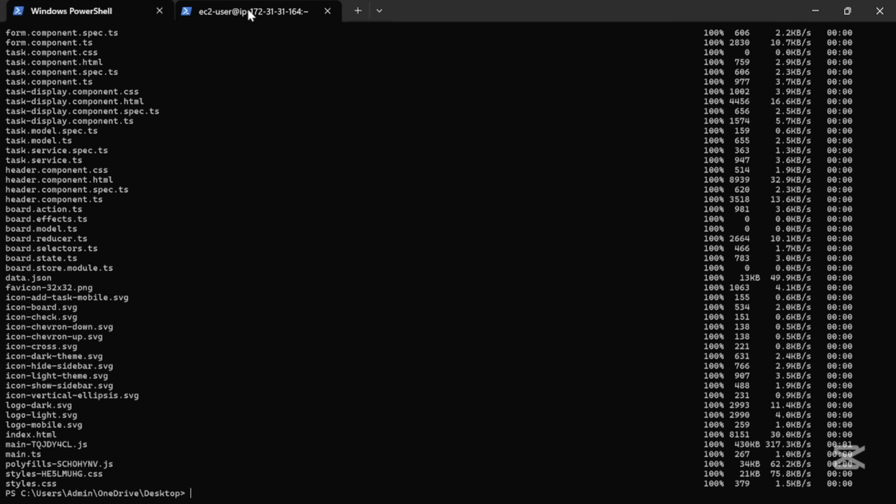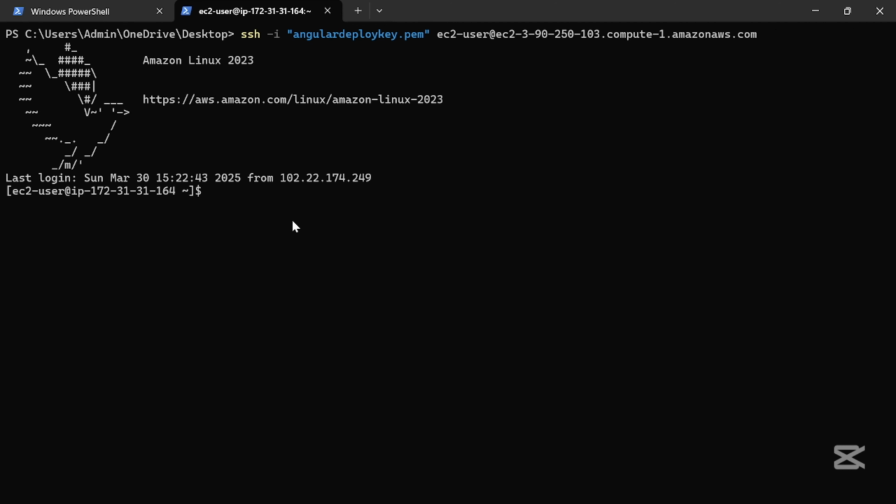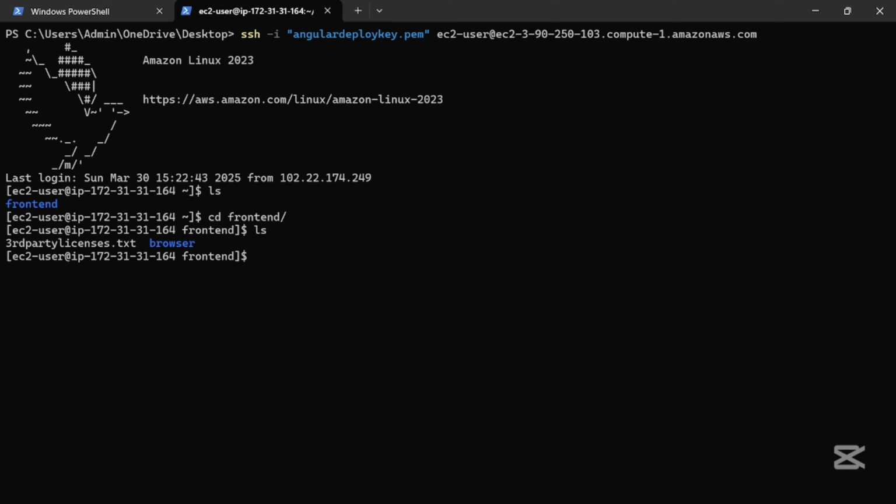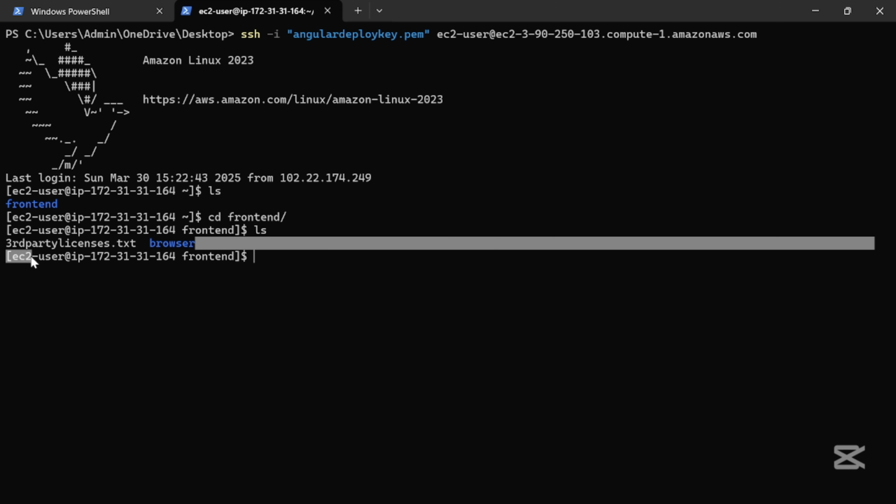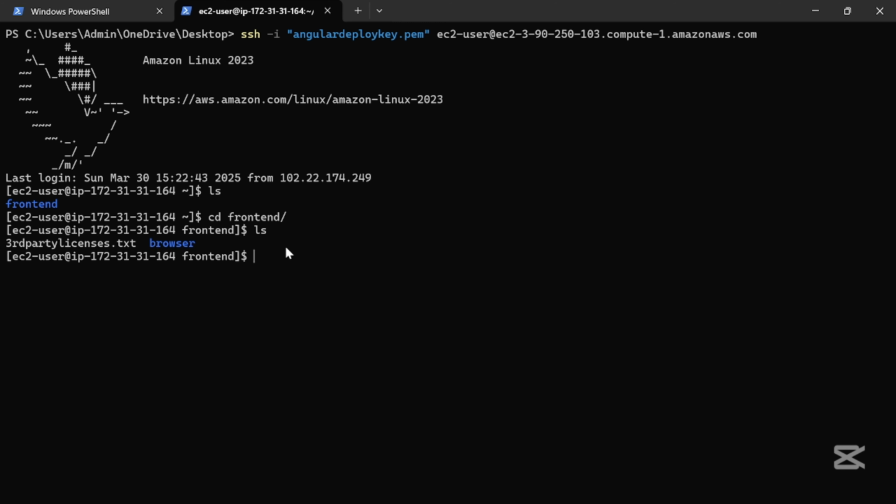Great. Now we have finally done transferring our files. Let me confirm by coming here on our EC2 instance and do the LS. Now you can see we can be able to view the front-end directory. I can try to check if I can be able to view some browser files from the front end by doing the LS. Now you can see it is located there.